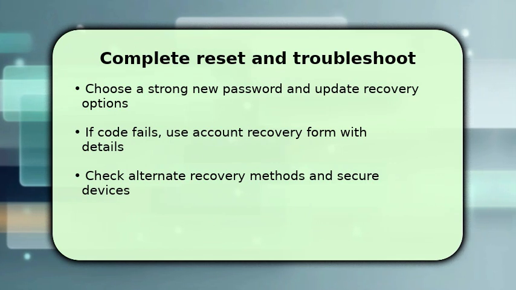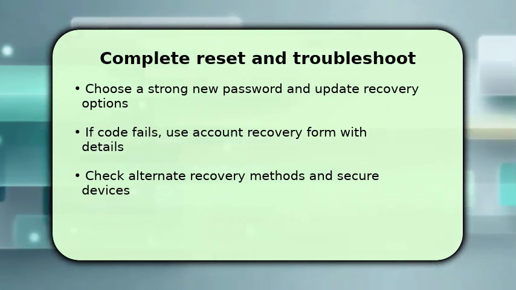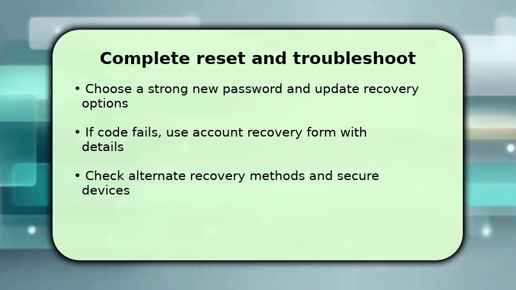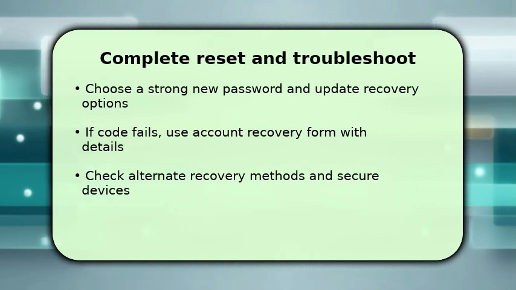Once the code verifies, follow prompts to set the new password and review connected devices and security settings. If the code fails or you lose access to the recovery email, use Google's account recovery form and supply as many account details as possible, recent passwords, creation date, and frequently used locations as a critical troubleshooting step to reestablish.